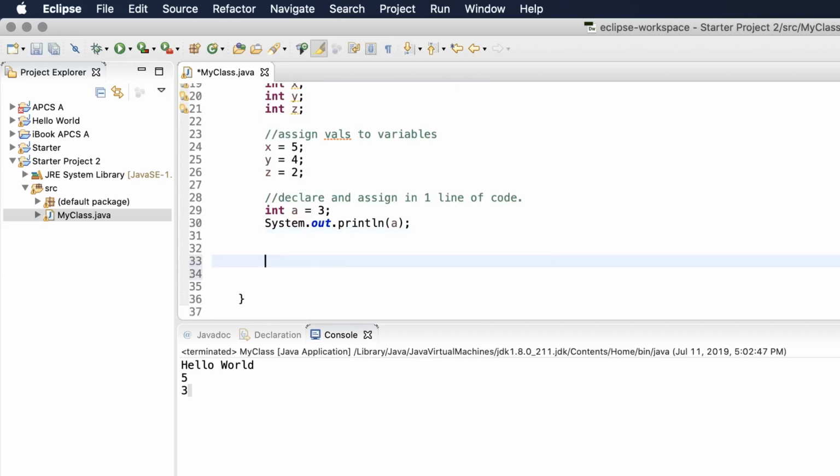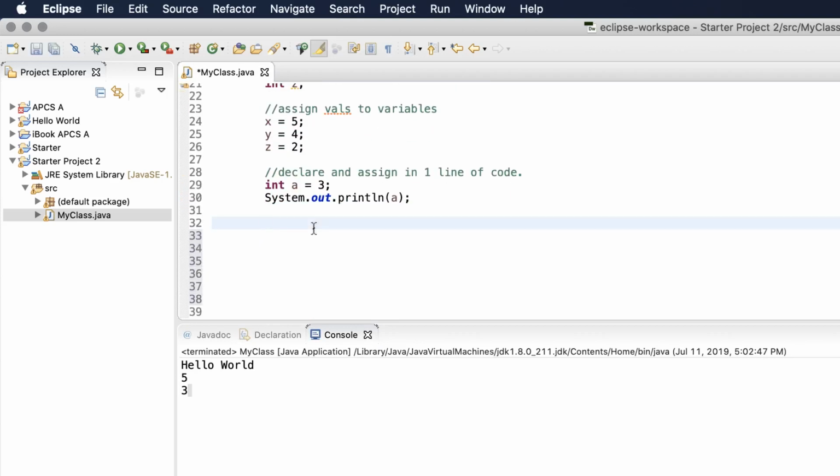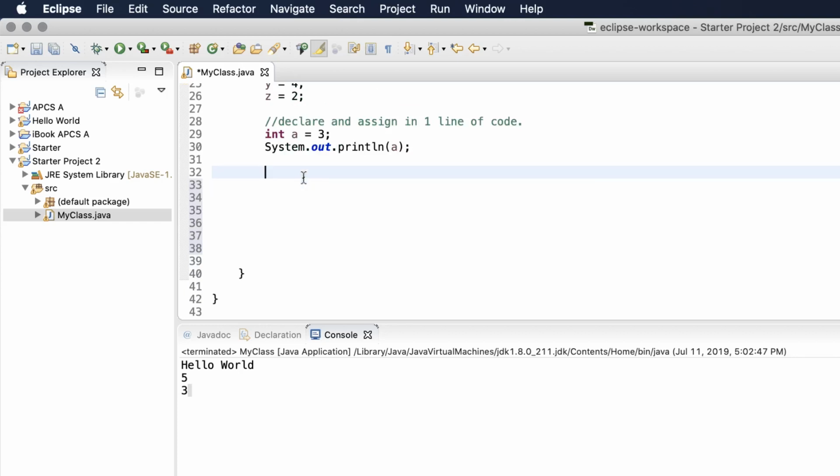Now, let's keep going. The last thing that we talked about is the ability to work with simple mathematical operations in Java. That is addition, subtraction, multiplication, and division. The to the power of, or the exponent operation, is not done with the caret key. Please do not use that. Many beginner programmers will be tempted to use it, but it's not part of the Java language. We will go over it later, and I'll show you how to do that. The caret key is used for something else. You are used to writing it down like that, but that is not how you do it in Java.